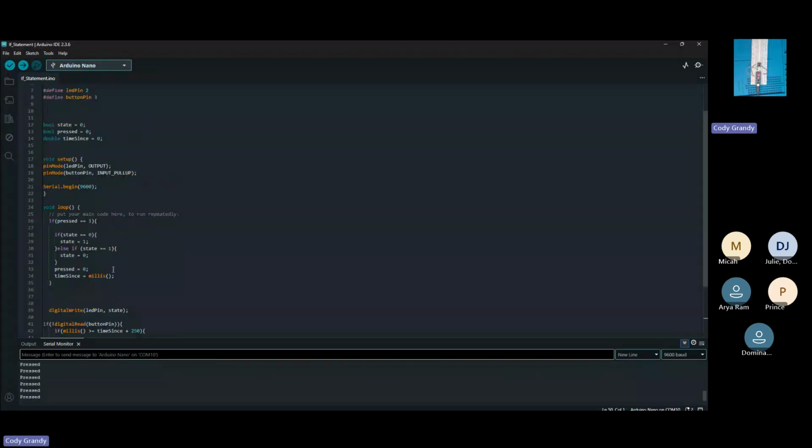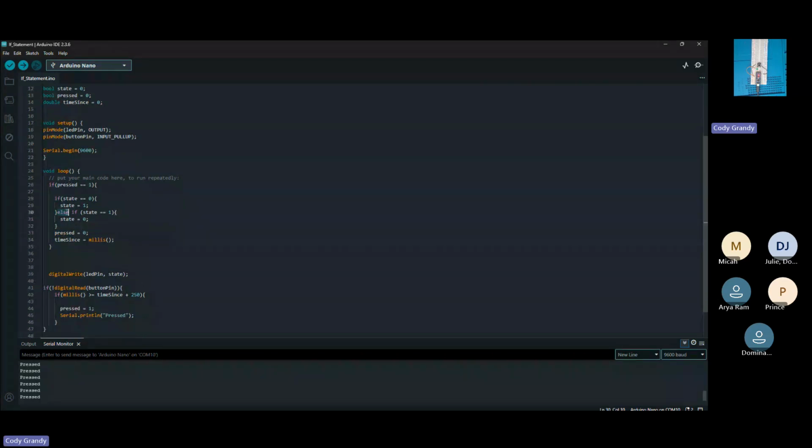Essentially, the main thing I want you to take away from here is just how to use ifs and else if statements. An if statement is simply the statement if, followed by the parenthesis, and then the conditional check. For example, the top one here is just if the press value equals 1. Else if statements are very similar to if statements, except they only are triggered if the if statement above it is false.